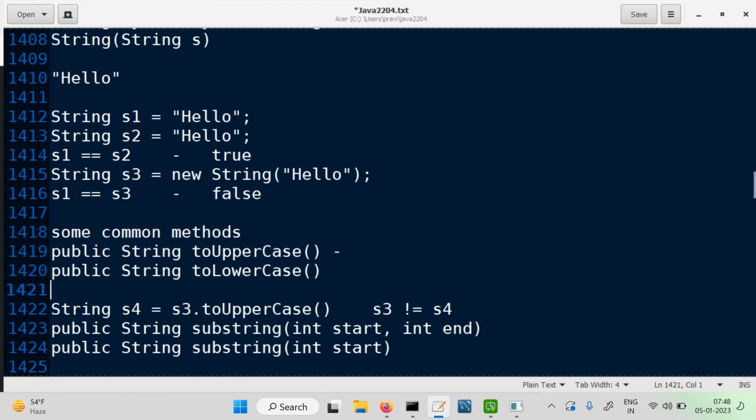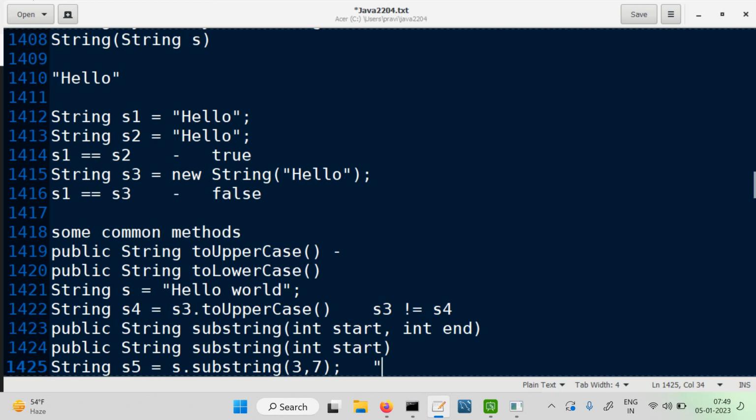Let's have a string s equal to something like this. Now if someone tries string s5 equals s.substring(3,7), what will happen?